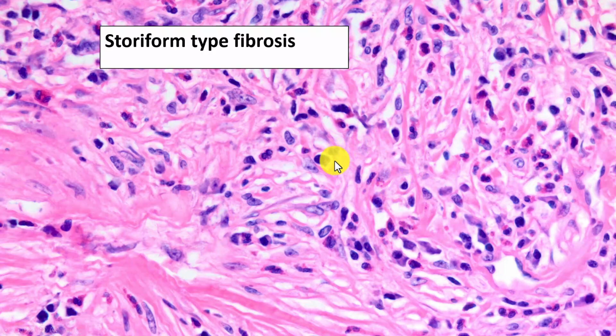So when you go on higher power, you actually lose that storiform type fibrosis, and you get this sort of basket weave-like appearance that my good friend Tom Smirk, who's now a retired pathologist at the Mayo Clinic, used to talk about, this sort of matted, coir-matted appearance. But when you do go on high power, you'll notice a couple of things. One is that it's always a lot of fibrosis, so it tends to be quite pink and blue, lots of plasma cells. And then look at these cells.